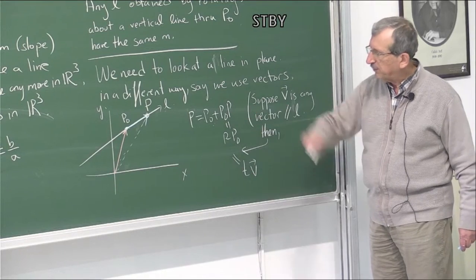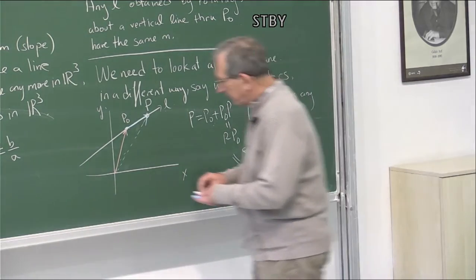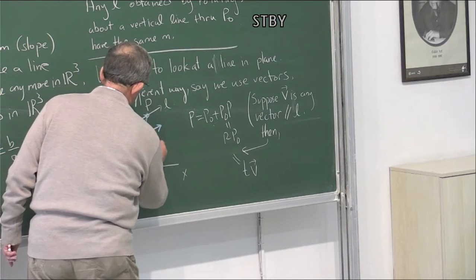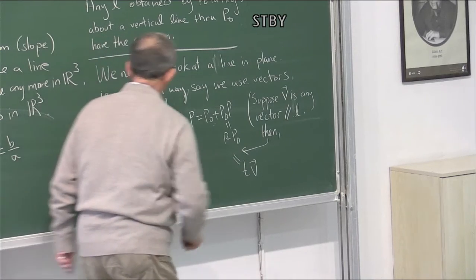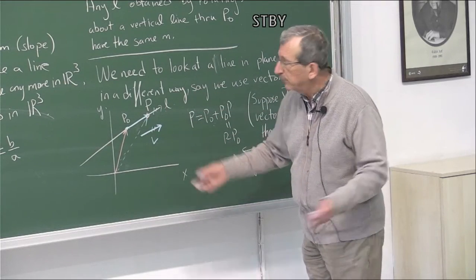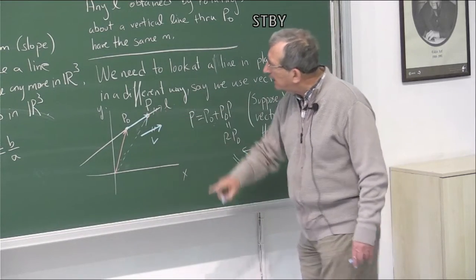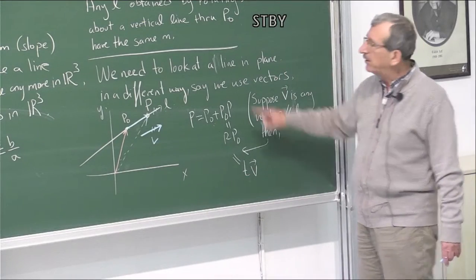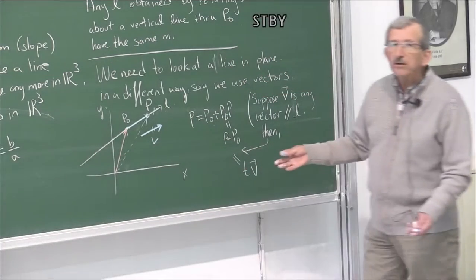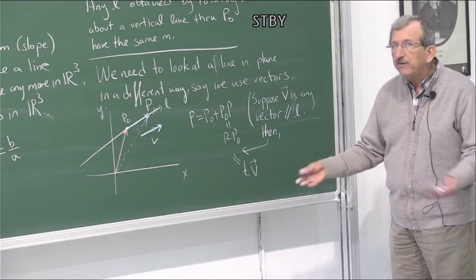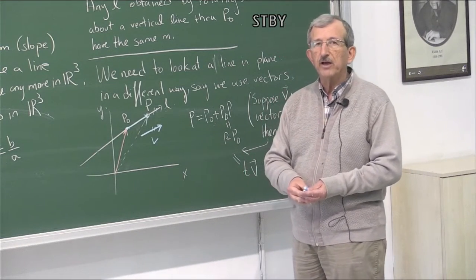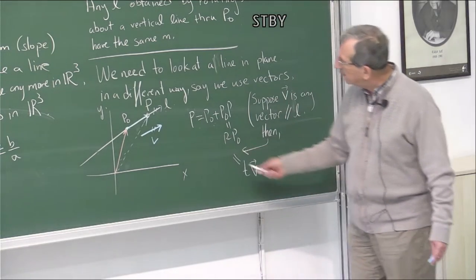So if in this picture, for example, this is my V vector, which is parallel to L, if it directs this way, it need not to, then for this P, T will be positive. But if P is on the other side of P0, T will be certainly negative. But T is a real number. Well, this tells us that we can characterize points on L exactly this way.